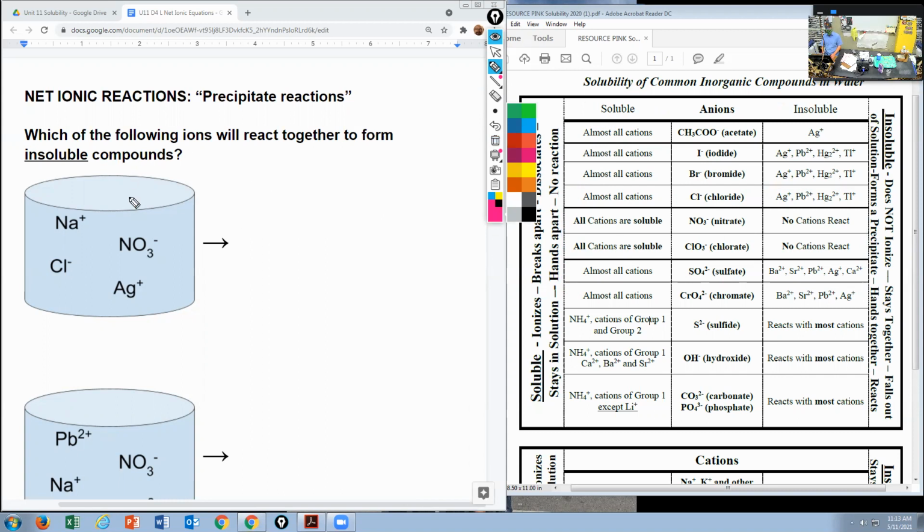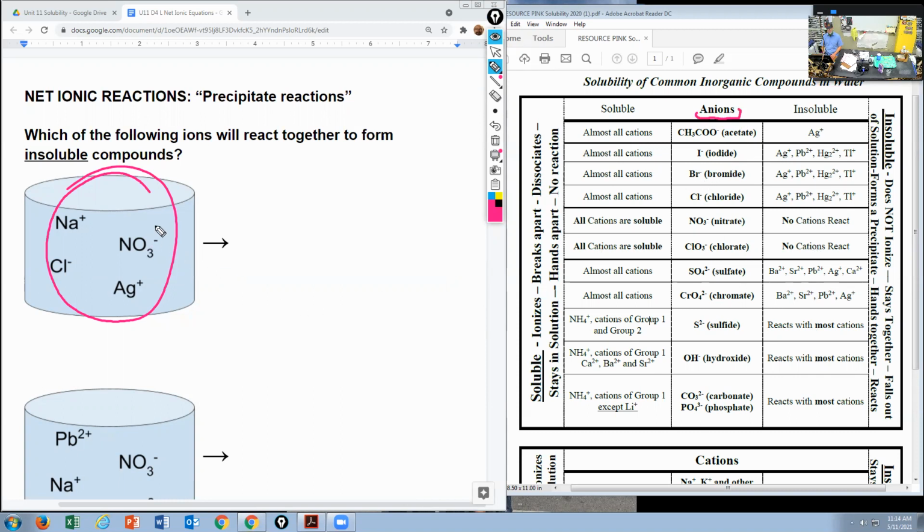We have this solution right over here, and we want to find, do any of these get together? Is there love between any of these ions? Let's take a look and see. You can see that all of the cation ions are on the sides, but the anions are all in the middle. It's going to be easier to start with the anions that are negatively charged.